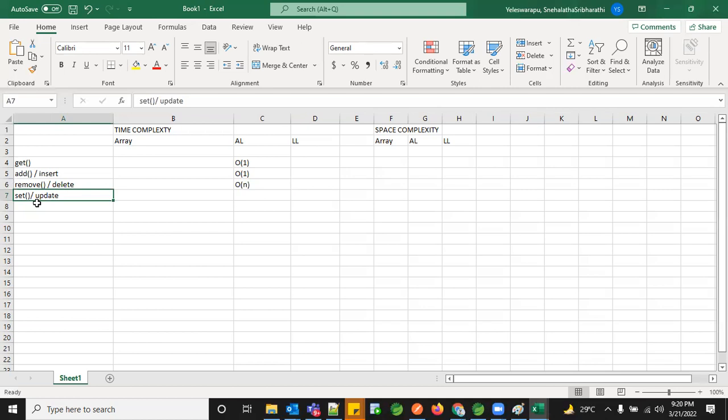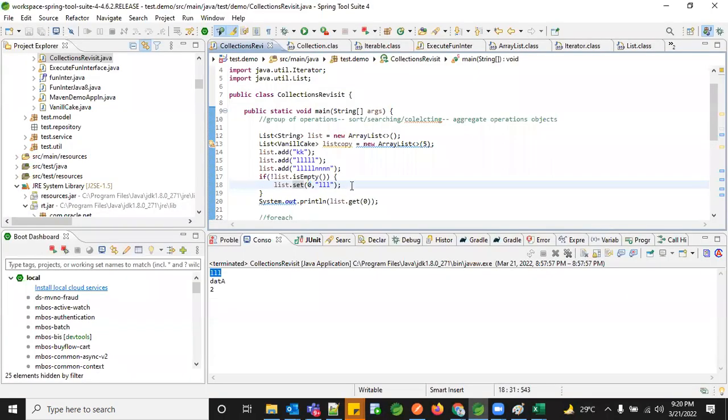But still we need to traverse, right? For example, we have a list of 10 elements and we are going to set or update the last element. If you're trying to set or update data, you're just passing the index. Will I be able to just use set alone? It will obviously ask me for the index. Without index, you can't do it. So whenever you have the index, it's O of 1. You know that position, and you're going to fetch only that. For remove also we're using index, right? Yes, removal also you can use index.